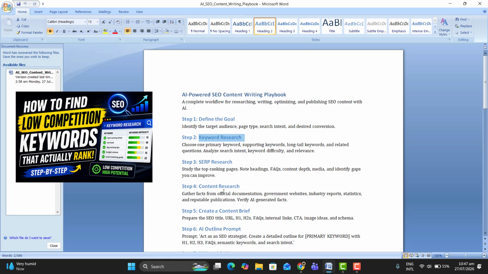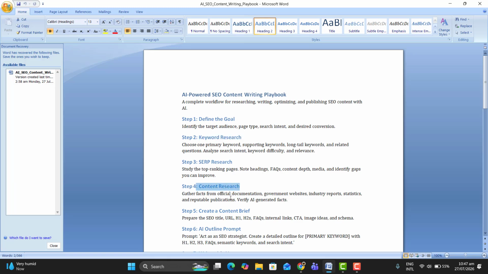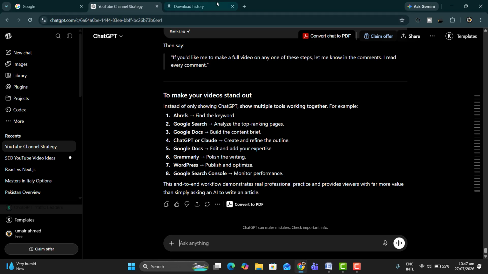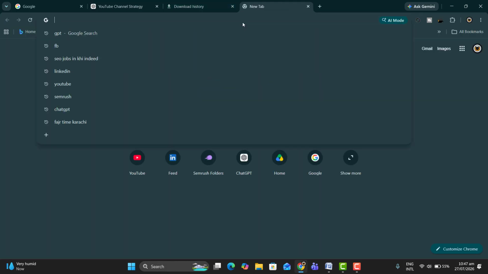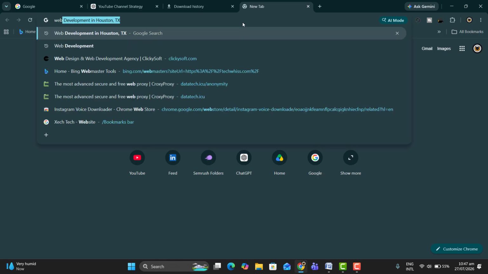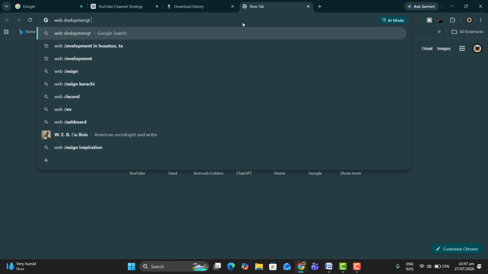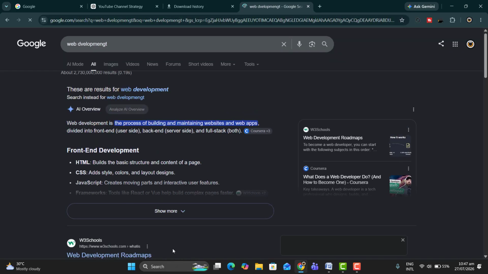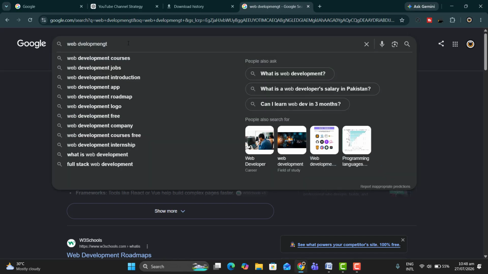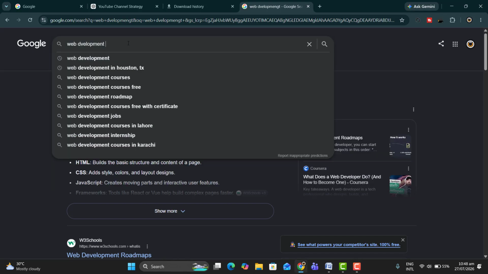And now we will go to the content research part. Now we will search for the content. Here it is, web development.